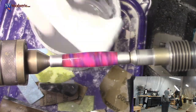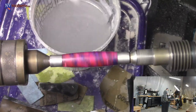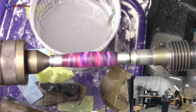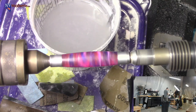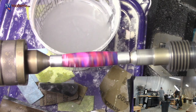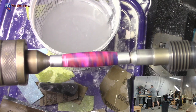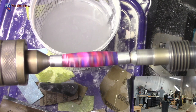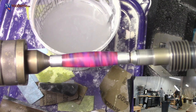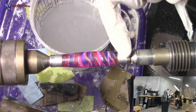Okay, I think that is good. One little tip, so I was applying the CA finish. I explained a lot about the bushings and all that stuff earlier, so you can rewind if you want to get a little more in depth about CA glue and bushings. But one thing I will mention about the way I do it, leaving the bushings on, it's not a bad idea.